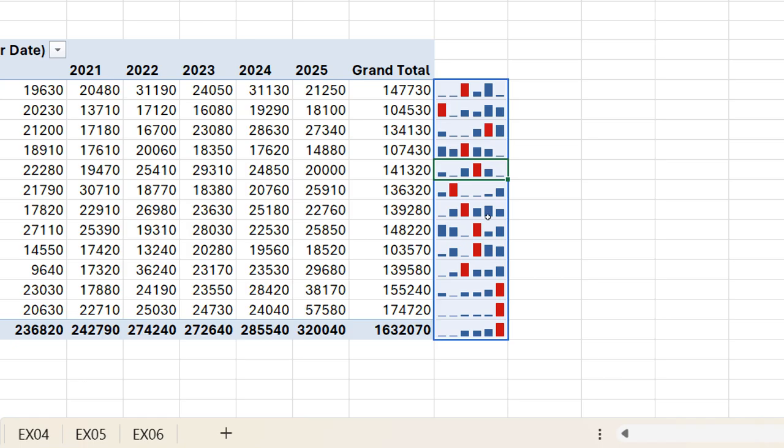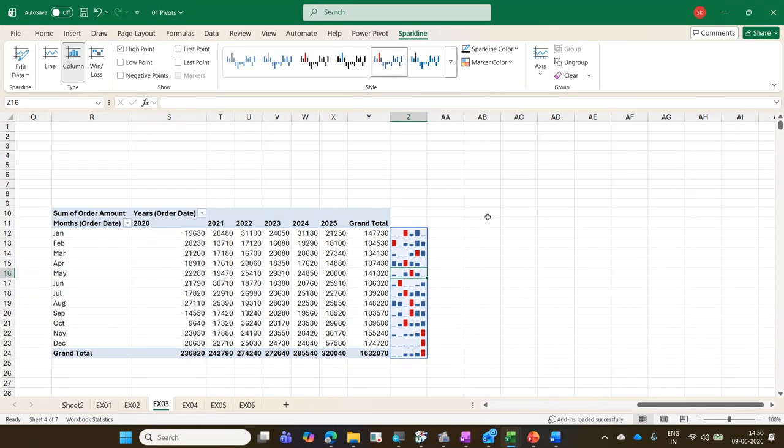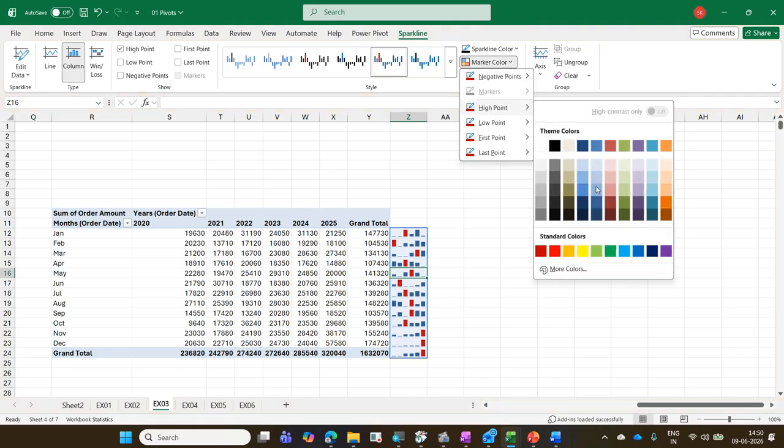Last time we did a line chart, this is a small bar chart. Marker color, for highest point I'll put some color, maybe high point I'll put a green color. Wherever it is highest, it is green in color.